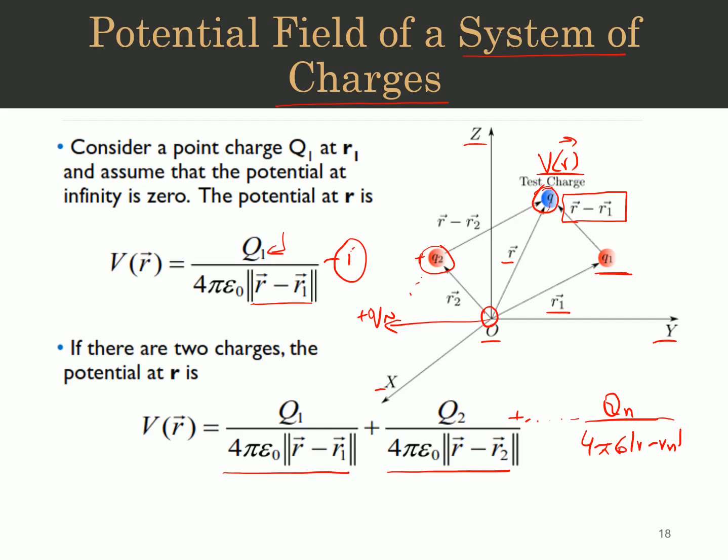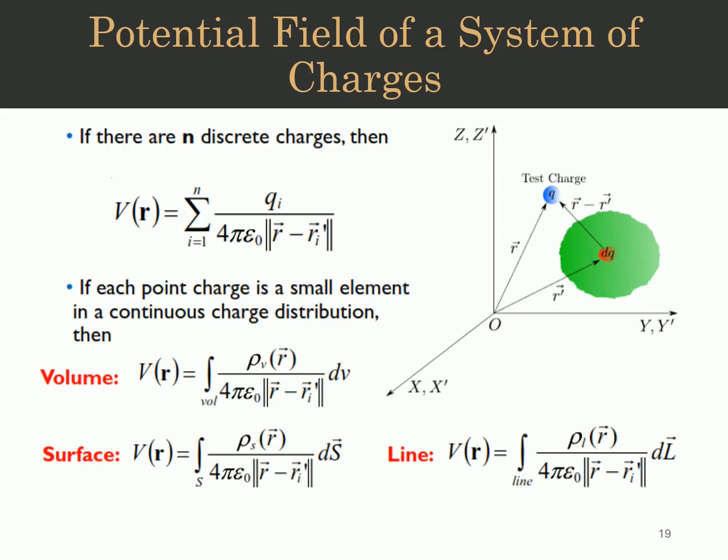So this means that we need to apply the superposition principle to add all of these individual effects in order to find what? In order to find a generic equation that takes into account the effect of all the charges around the test charge Q. So this means that the potential difference of a system of charges, or the field, how do we know it's a field?